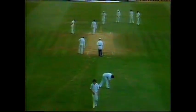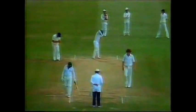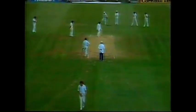And he's off the mark. And that'll be a great relief for Ray Bright, as well as any of his close friends who are watching. He's taken a bit of a pummeling in just two or three overs since he came in to replace Rodney Marsh. He's won, and on board a 70, 314 for six. Fine partnership between Alan Border and Rodney Marsh. 90 they put on in 110 minutes. Some very good stroke play in that lot.